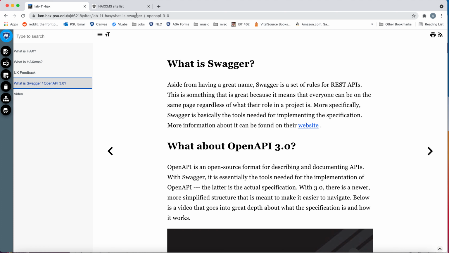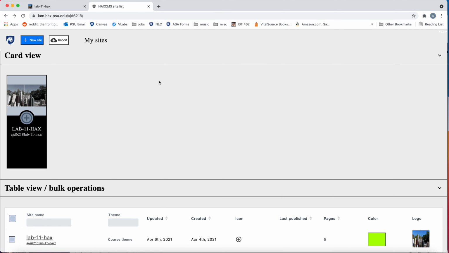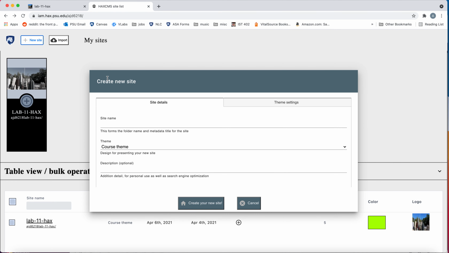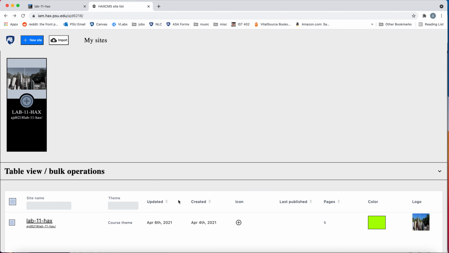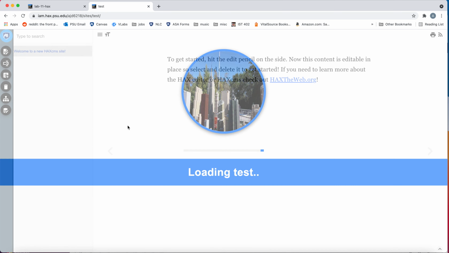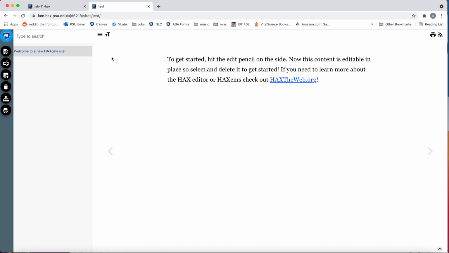And really quickly, last thing, if we just go to hax.psu.edu, this is what we're going to see. Here's the website that you already saw. And if I wanted to make a new one, I could just click New Site, and we could just say Test. And if we go to that site here, this is what you're going to see.